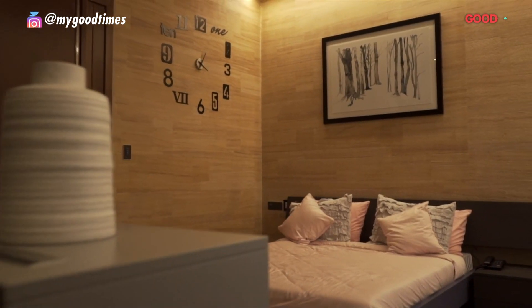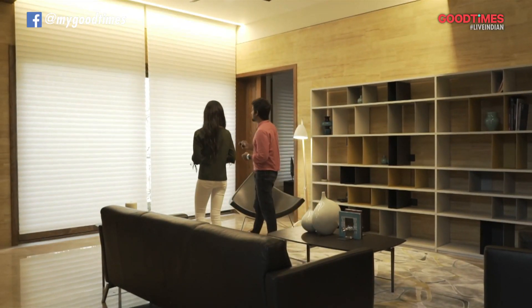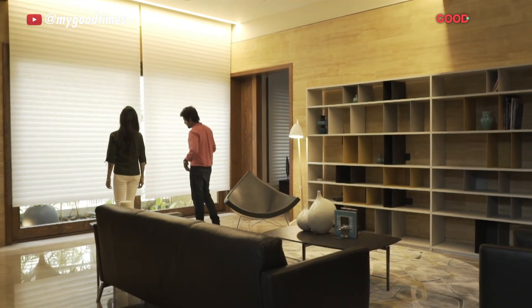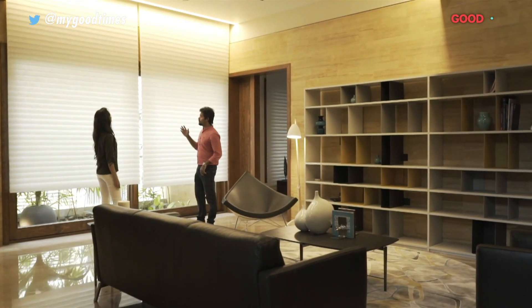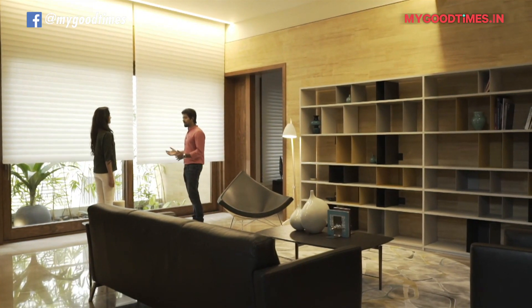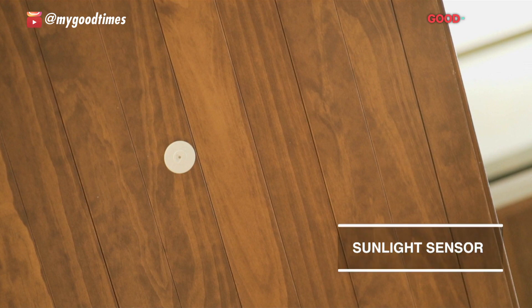So in a house as big as this, how does one solve energy consumption problems? It's a very interesting question. Let me show you something that is really cool. You can see the scale of the windows now completely — it's really huge and lets in a lot of natural light. And every window in the common areas is as huge, which allows a lot of natural light to come in. At the same time, the issue was to balance the light on the inside and outside. There, we've used a very efficient sensor which is on the ceiling — the Lagrange sensor — which is helping us to balance the lux levels.